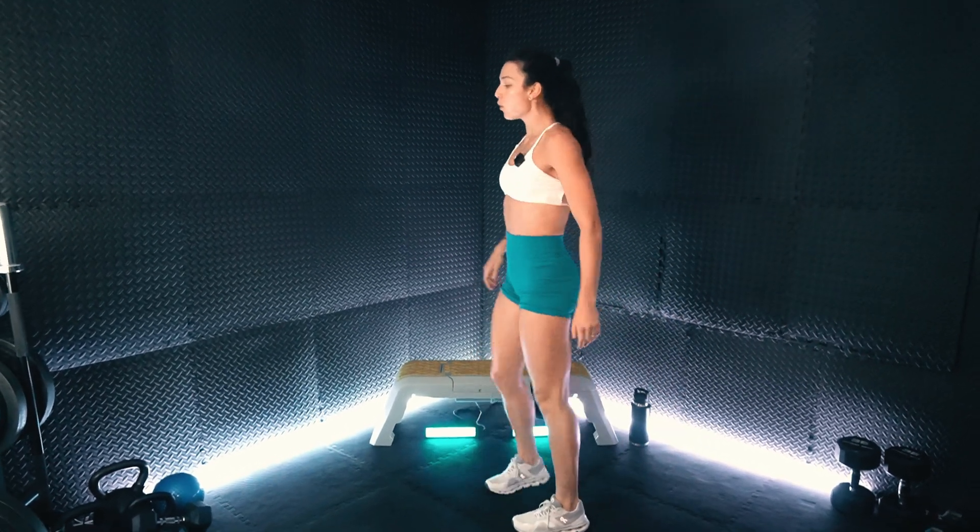Excellent work, team. We are standing up — we are finished with our floor work for this workout. We will get set for that jump squat, really shaking out those legs. Here we go. Don't forget your breath. Feel those legs tightening, keep pushing, we're almost there. Done with those jump squats.